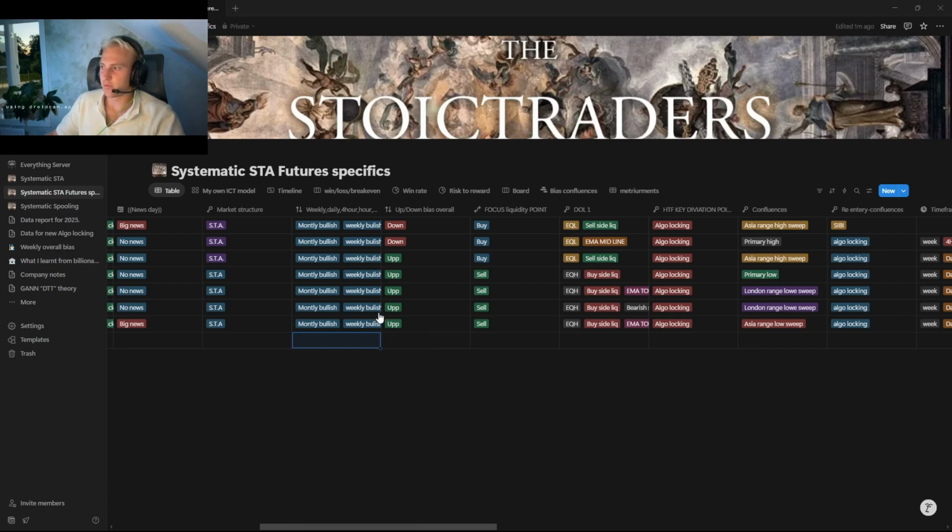And of course, when you go into specific matrices or measurements, you'll pretty much be able to see, for example, let's say you have the majority of the order flow being bullish, and then you have weekly being bearish, and then you see you have a mixed bias on that week, and that potentially could have led to a loss, etc.